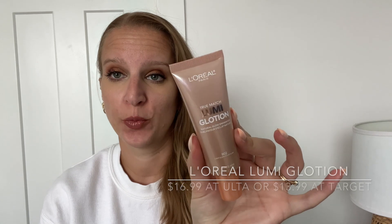So the first product I have is the Lumi Glotion. This is not really like a bronzing drop, but I wanted to show this one as well because it is still a very glowy option that I could use the same way. I'm going to do the same thing: apply one half of my face with this mixed with some lotion, and then the other half mixed with foundation. Just to show you first what it looks like on its own — I have the shade light. You could also wear any of these on their own, but that's just not how I personally am going to wear them. It does give quite a glow. The glotion is technically already like a lotion, but I'm still going to do a little bit of my Neutrogena cream and mix that together.